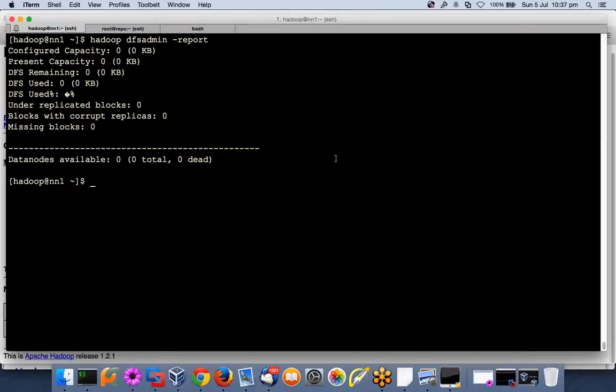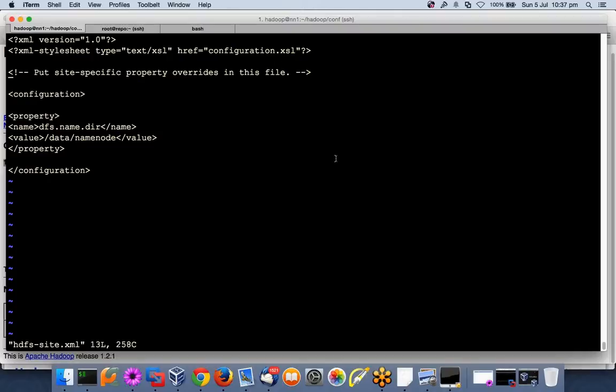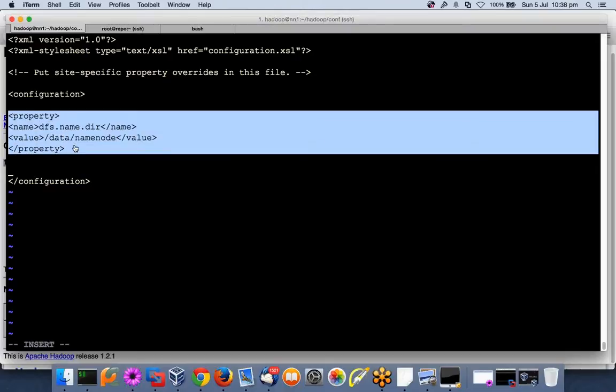So what I will do, we are doing the standalone mode configuration first. So I will go into this file again. I will open the hdfs file with vi again. And now I will add one more line here.